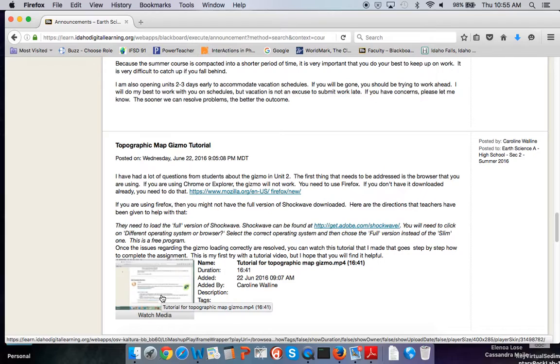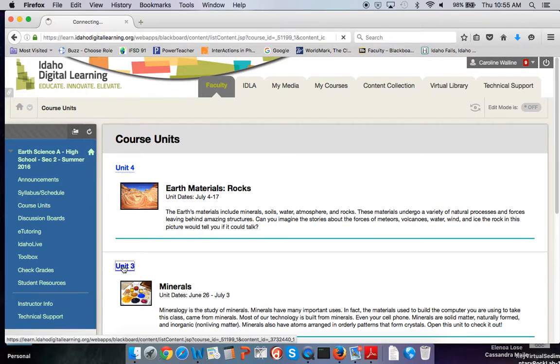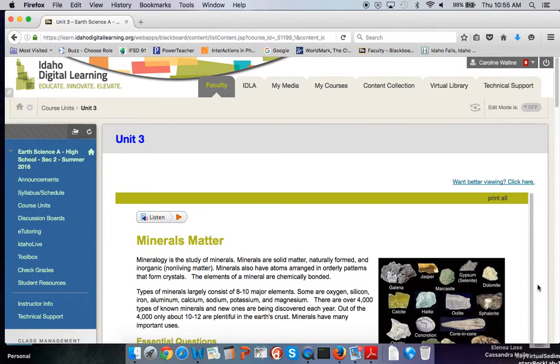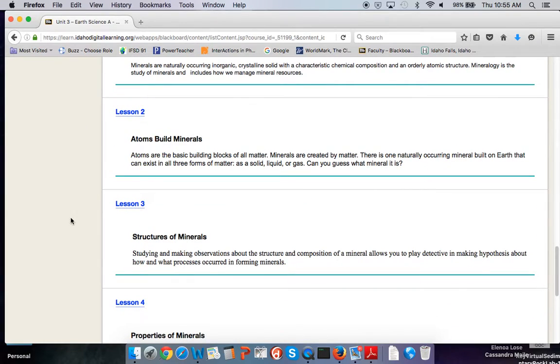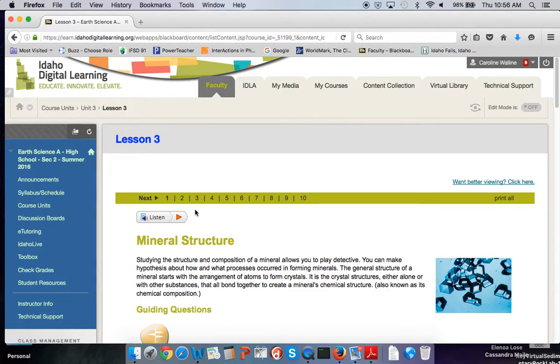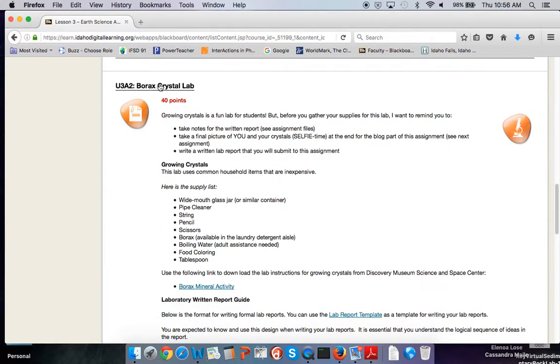Then if we move down in Unit 3, your mom said that you told her that you had done this crystal lab. If you did, there are 2 parts to it. First of all, the crystal lab, these are both in lesson 3. So we'll go to lesson 3. The lab itself is right here, all of the directions. Here is the assignment. Here is the template that you can use to write the report.